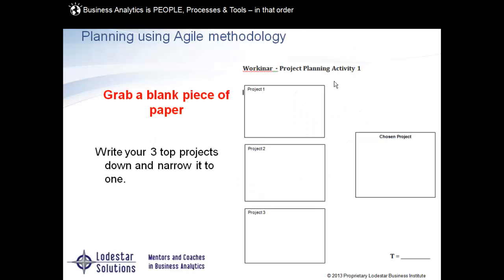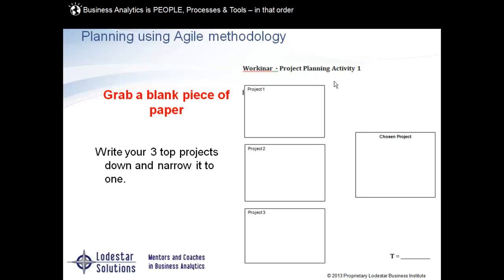Okay, so grab another blank piece of paper, and what I want you to do is I want you to think of 3 projects right now that you would like to do, or you are actively doing, and maybe it's not going as well as you hoped, or even a project that you had done in the past. But think of 3 projects that you would like to do or improve or create, and write them on a sheet of paper. You can write the blocks. I just like blocks, but you don't have to write the blocks. So go ahead and write down 3 projects.